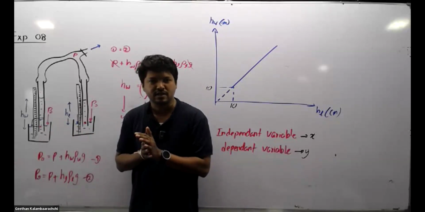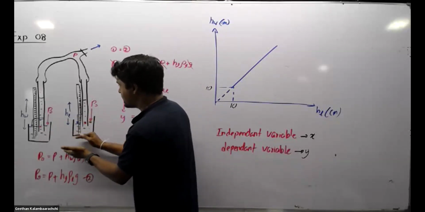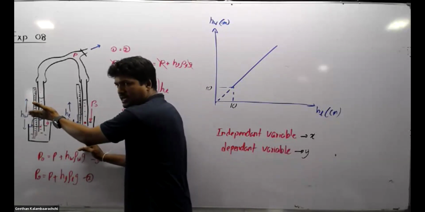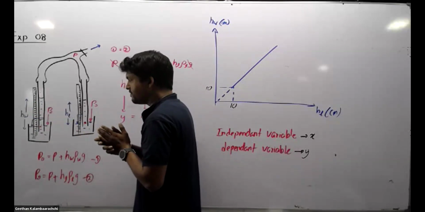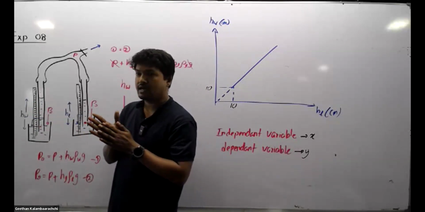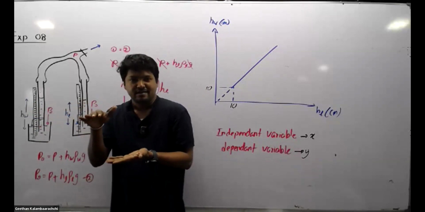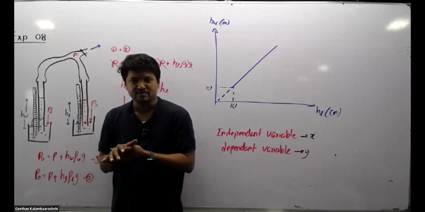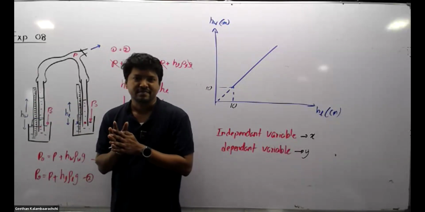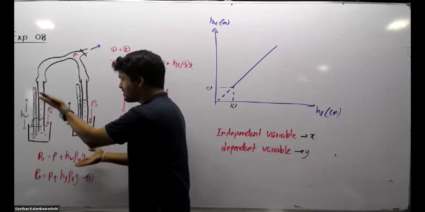Why not? Because we are equating the atmospheric pressures. So even if this one is up and this one is down, it is not a problem. It's still the same atmospheric pressure, isn't it? If you want to change atmospheric pressure by a large amount, a few centimeters won't be enough. It needs to be 200 meters or so to change the atmospheric pressure considerably. So the levels either go up or down.